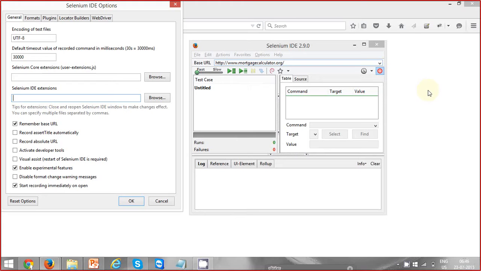And earlier there was no concept of parameterization in the Selenium IDE. Let's say you have a test code and you want to pass the input data differently. The same test code, but the input data keeps on changing. That is where you require parameterization, and that is also called data driven. That was not supported earlier, so now it is there. While covering this core extension and IDE extension, we'll also see some of the parameterization concept as well as how to use the flow control.